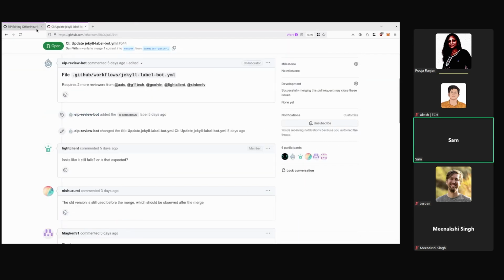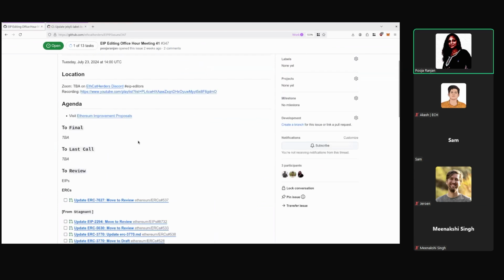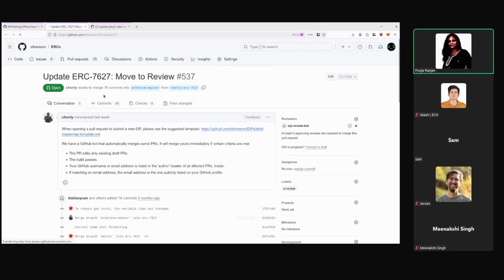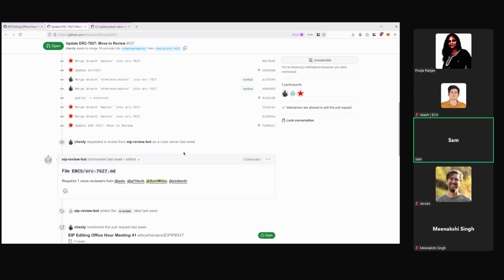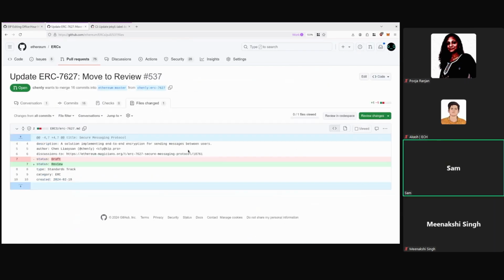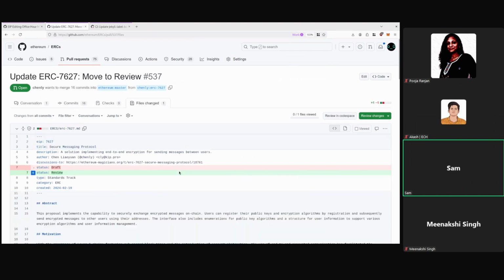Cool. Perfect. So the next one requested here is PR number 537. It is a proposal moving into the review status. All right, let's take a look at this. A secure messaging protocol, sending messages between users. Is that right? You can just register there.